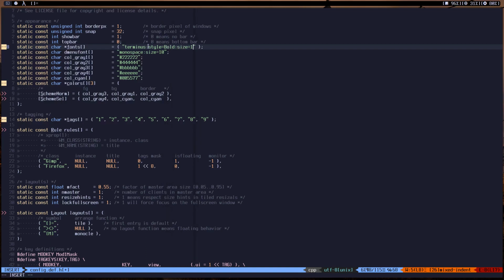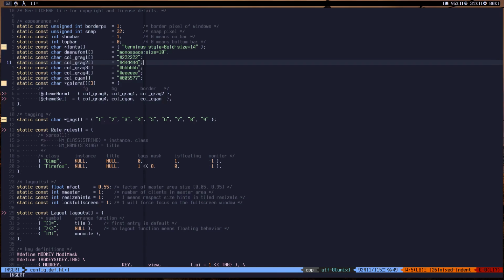Okay, let's change the size to 14. You can change this one, but if you use dmenu and you have a dmenu config file, you don't need to use this one, but let's not change it.